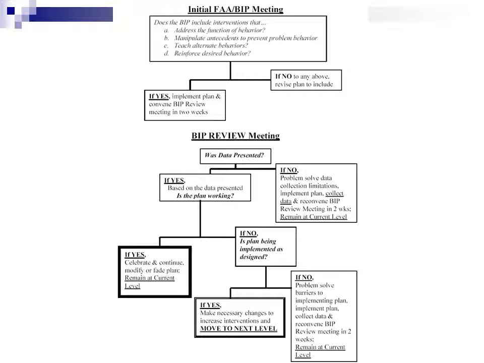If the plan isn't working, then you have to ask the question, is it being implemented as it was intended? If it is working, then you look at how do you fade the intervention. I mean, the purpose of any intervention is eventually to eliminate the need for itself. You want the student to be able to function without the aid of some kind of intervention. There's a chance to celebrate too.